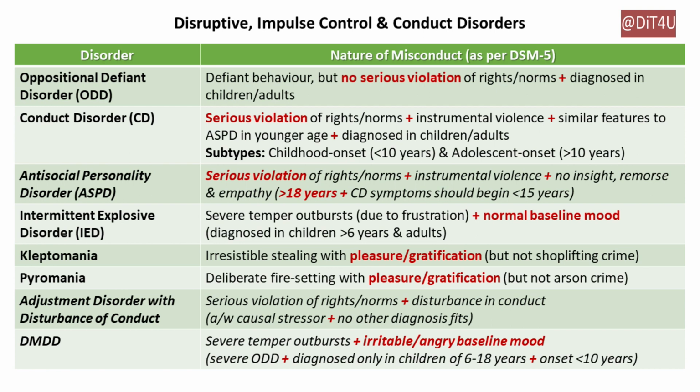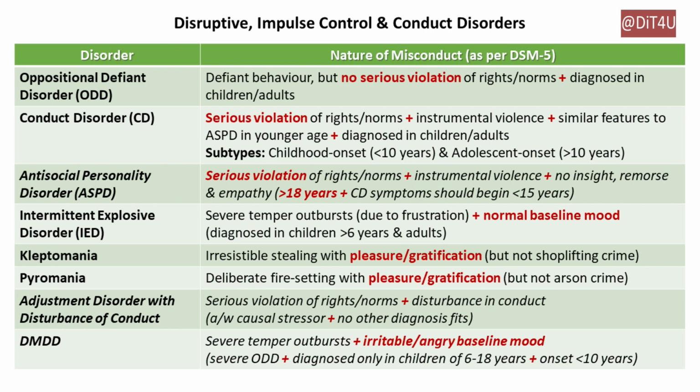Kleptomania, there is irresistible stealing with pleasure or gratification. Typically, the tension keeps building, and to relieve the tension, they will have to steal objects, often which are of no value to them, okay, and they may even return the object. And this is different from shoplifting, where it is instrumental shoplifting. That means they want the item. That's why they are lifting. So that is a crime. Whereas kleptomania is a disorder.